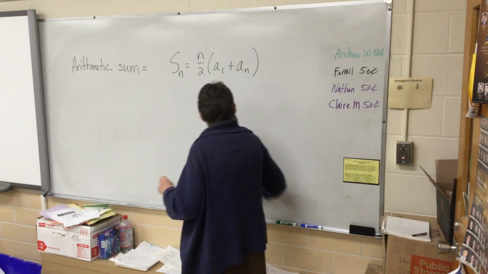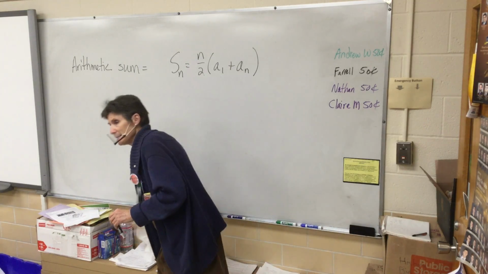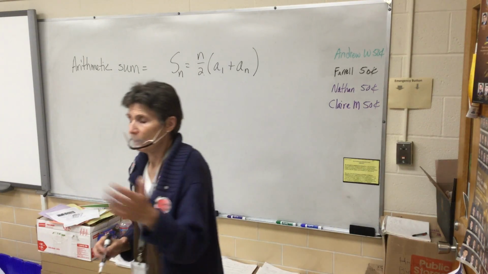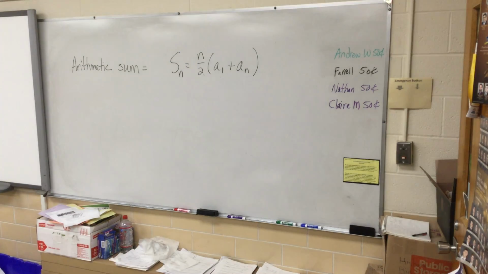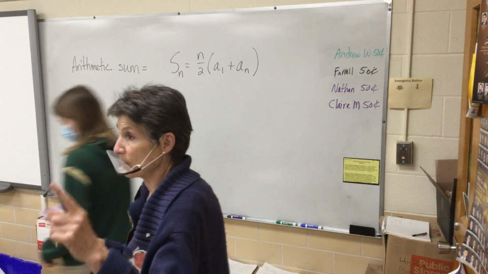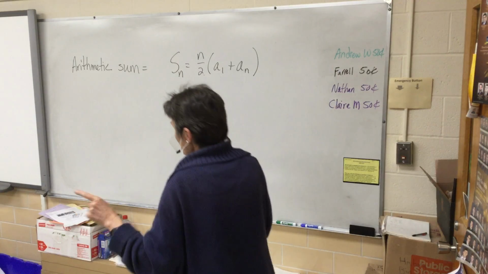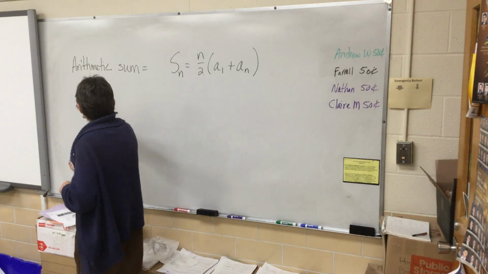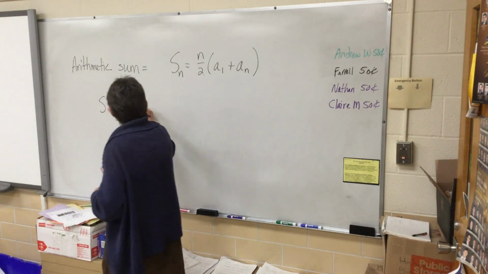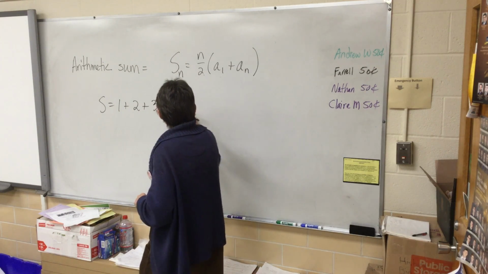I'm dead serious. Carl Friedrich Gauss, hundreds of years ago. When the little boys went to school, the teacher said, it was like a Friday afternoon, true story, look in the encyclopedia. The teacher was getting frustrated. I mean, they're like third grade kids or something. It's the end of the day. They're all going wild. And he says, okay, boys, here's what I want you to do. I want you to add up all the numbers from 1 to 100.